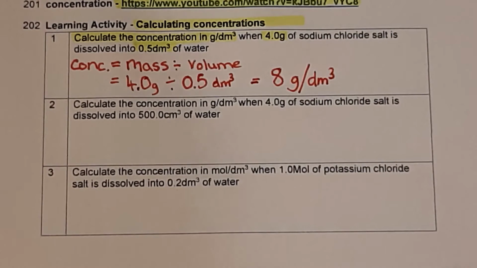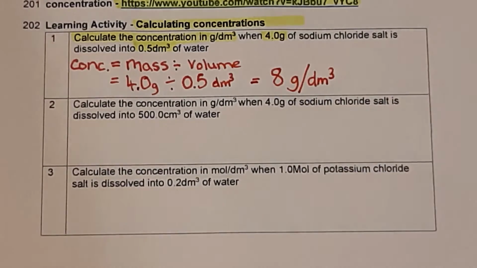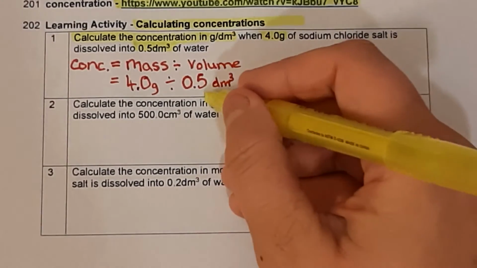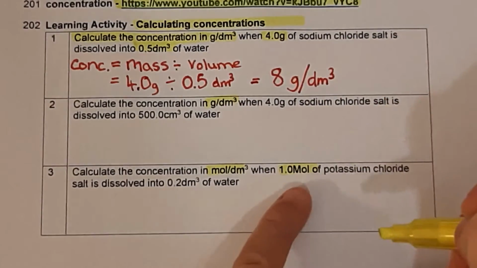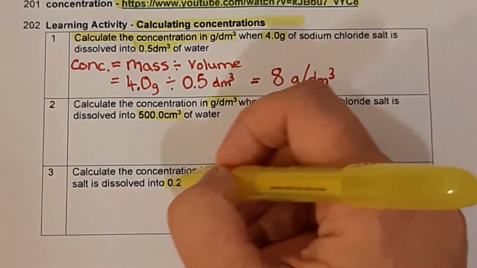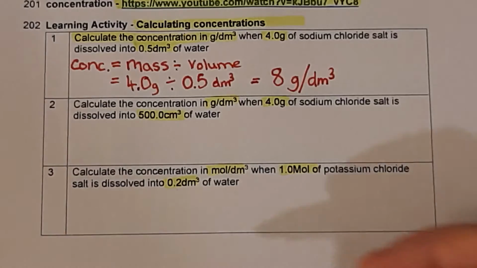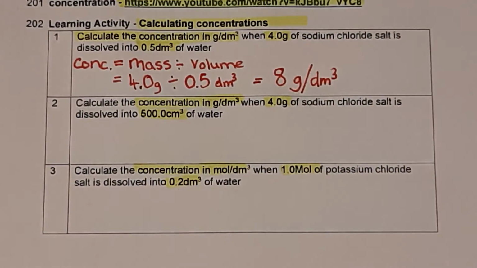Okay, so you'll need the same equation for this one. You'll notice that we're no longer using grams per decimeter cubed for our answer, we're using moles per decimeter cubed, and that the amount is given in moles instead of in grams. Okay, I highly recommend, as you're doing this, that you highlight the key information that you're being asked for. So you want concentration in this. So this is what you're being asked for. These are the 3 things you need. Okay, and when you get onto the next page, it'll be a little bit trickier because you'll need to start rearranging the equation around about question 7. But we've shown you how to do that, okay, and that is further up on page 25.